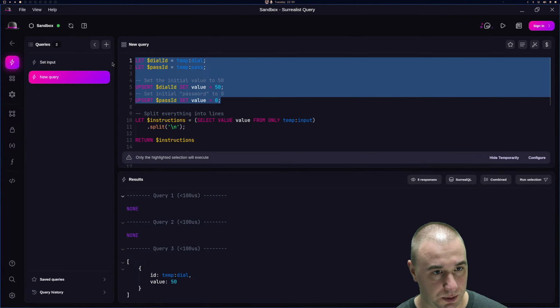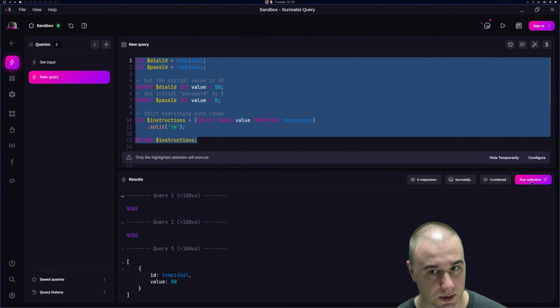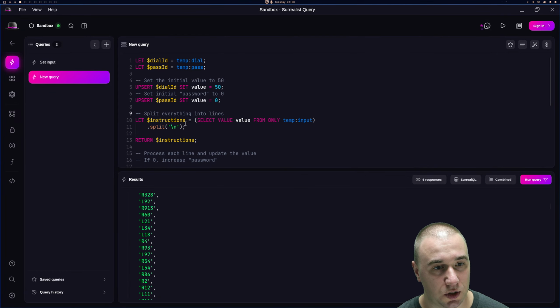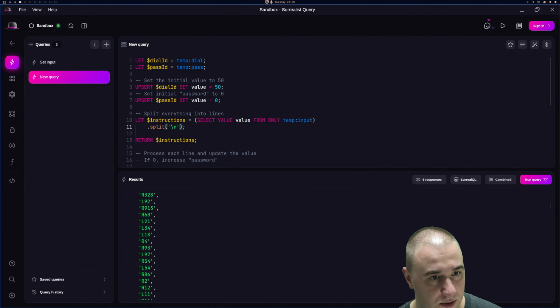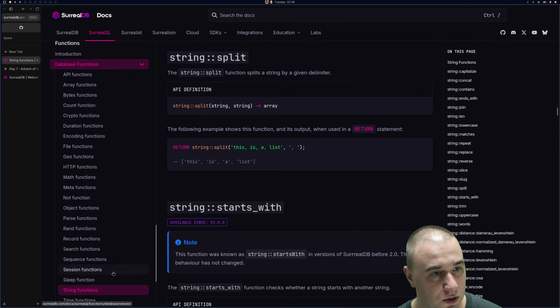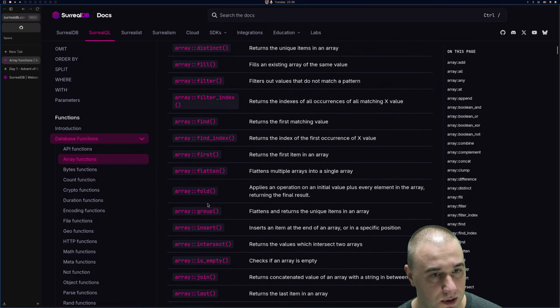So I'm going to just run this part and see what happens. Okay, look at that. We've got all the strings. Perfect. That's exactly what we wanted. So now we can go a step further and do something more fun. So instead of saving those instructions as those little strings, we can actually do something like in JavaScript. So we should be able to now, instead of focusing on string functions, look into array functions, and we should have something like a map.